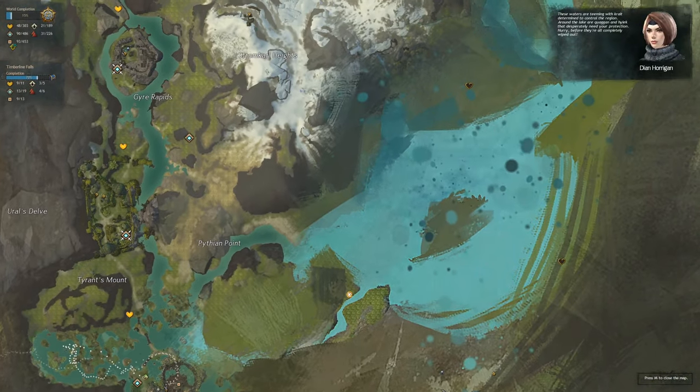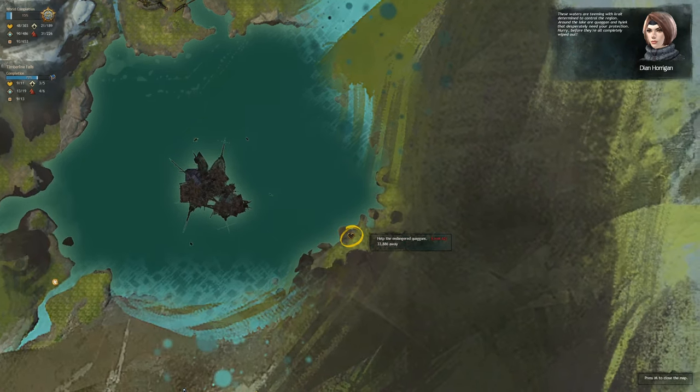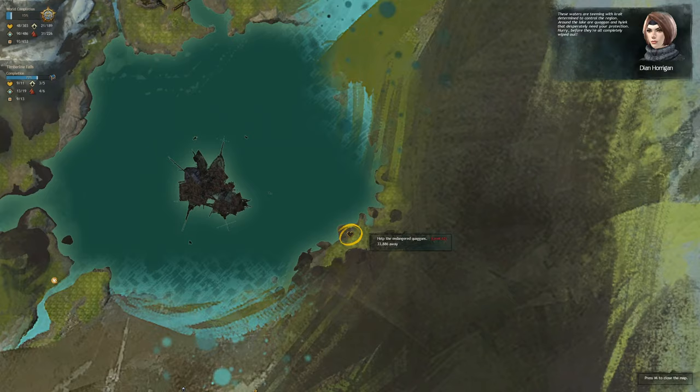These waters are teeming with crate determined to control the region. Around the lake are Quaggan and Hylik that desperately need your protection. Hurry, before they're all completely wiped out.